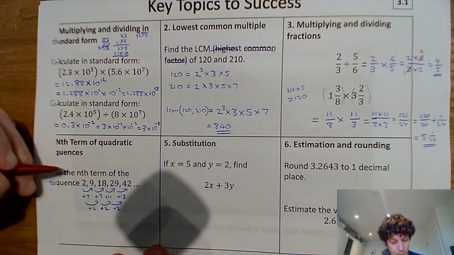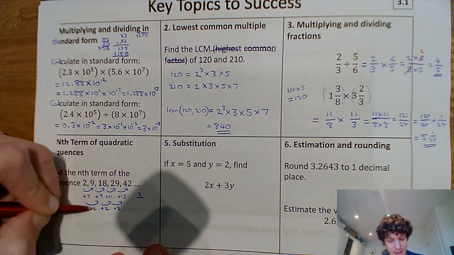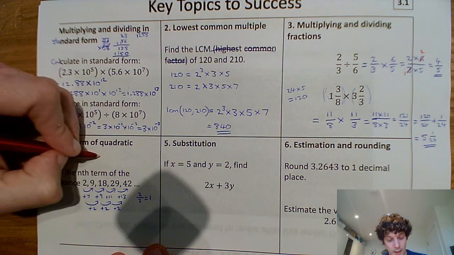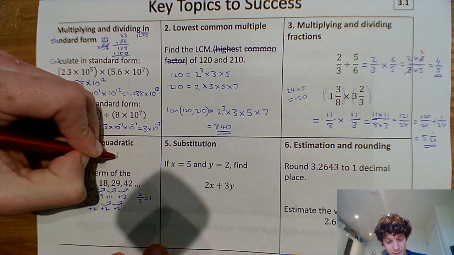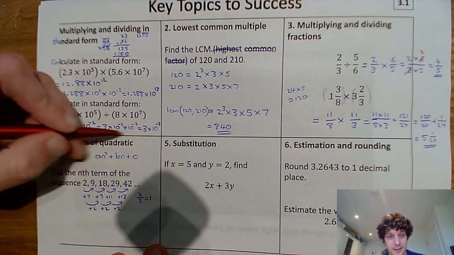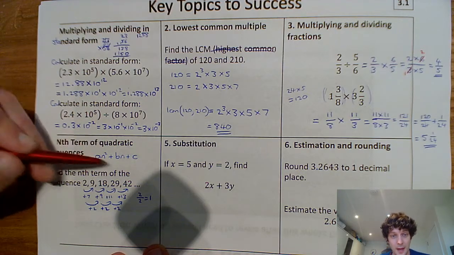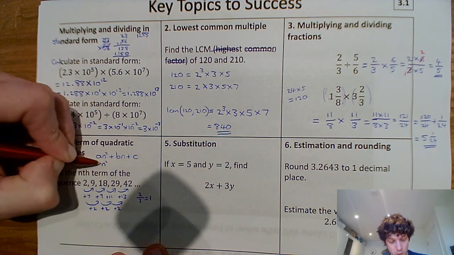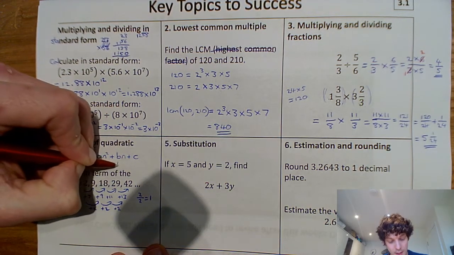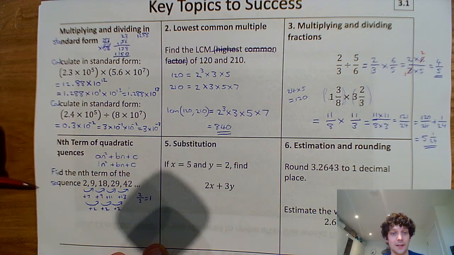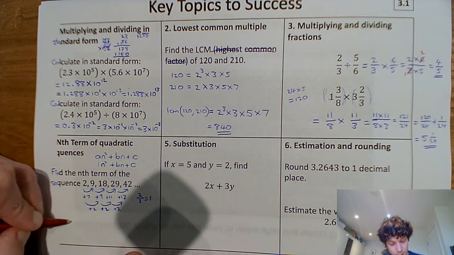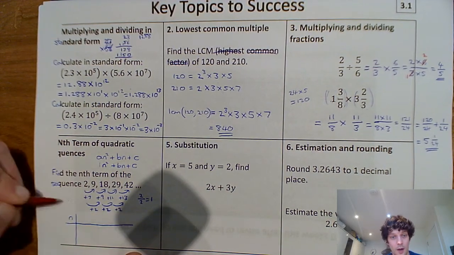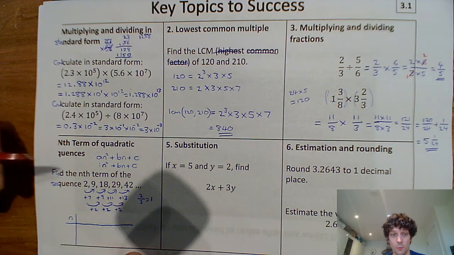And the first thing that I'm going to do here is just divide that second difference by 2. That tells me what coefficient of n squared I get. So a quadratic nth term is of the form an squared plus bn plus c. So my nth term is going to look like this. This is telling me I want one lot of n squared. Okay, I still don't know what that b and that c are going to be. But what I can start doing is using a table to work out what I've got and what I need.